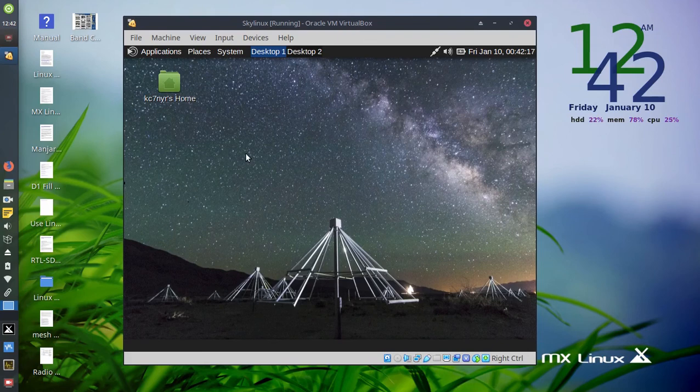Okay, before I move on, you wonder why there's 2 desktops. That's an interesting question. So if you click on this one, it's different. Basically, this is if you wanted to have a desktop that you ran, you want to separate 2 systems. Let's say you want to do amateur radio on one and your home network or business on another. That's one way to do it. Okay, I don't use that. So here we are. That's what it looks like.